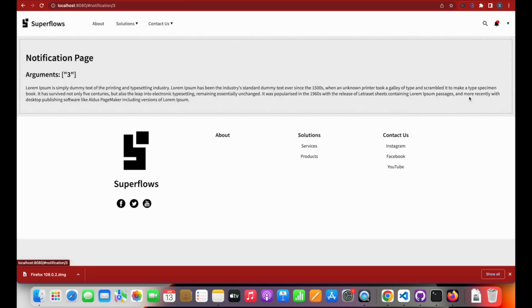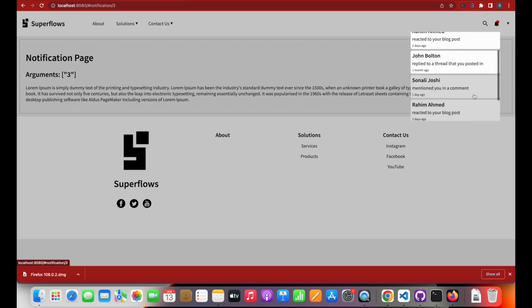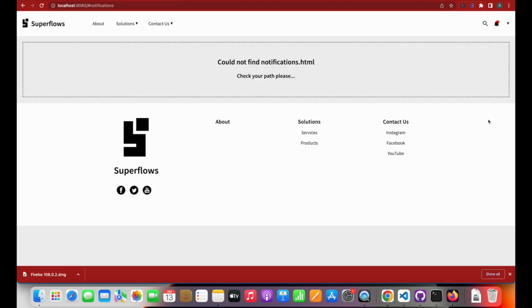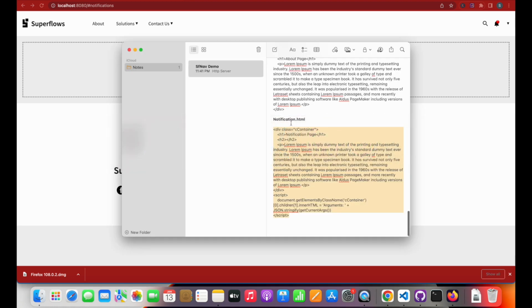So we can click on different notifications to see how it's working, right? And this view all, if I click, yeah, it takes us to a new notifications page which we haven't yet created, so we'll create that later. Okay, so let's move ahead.